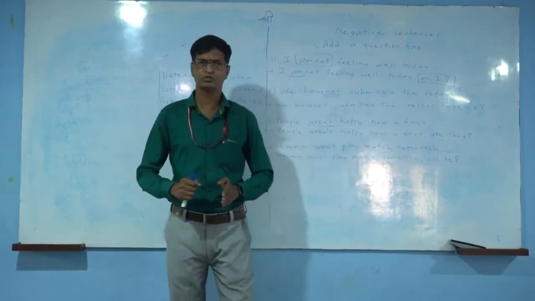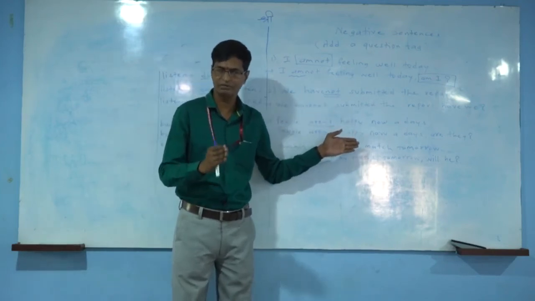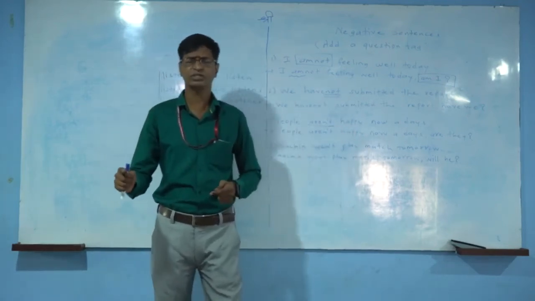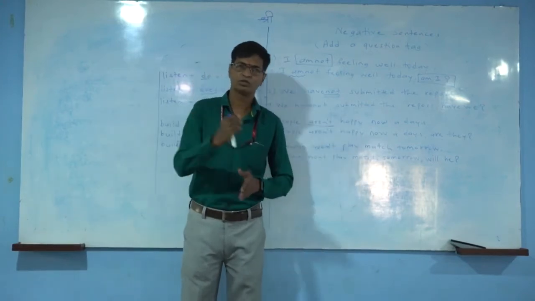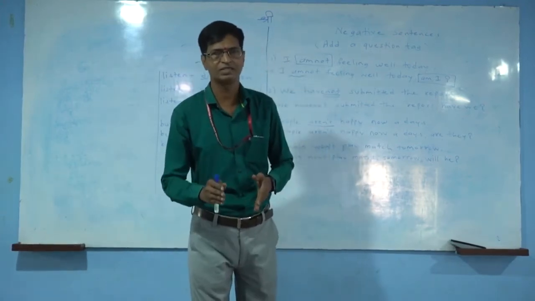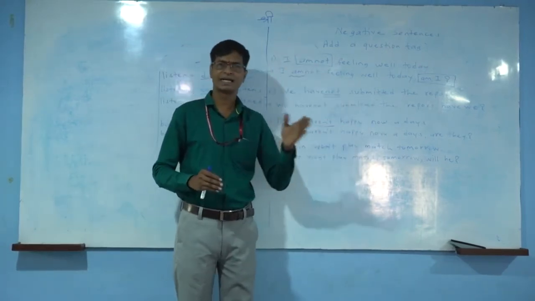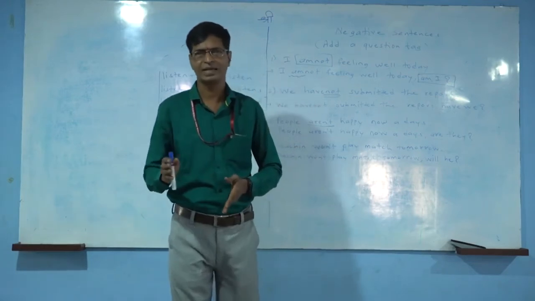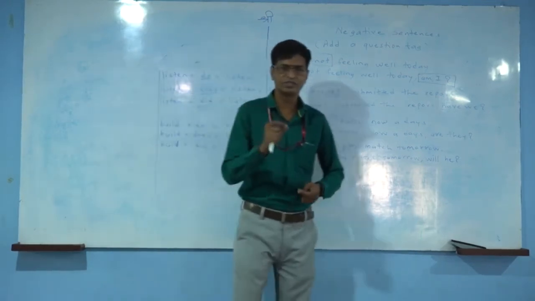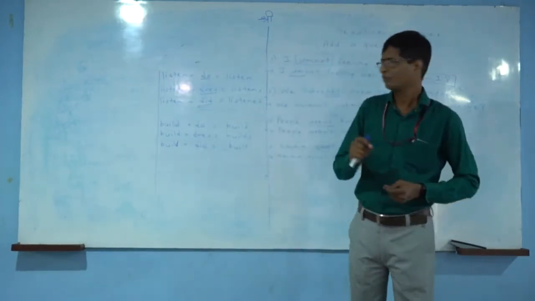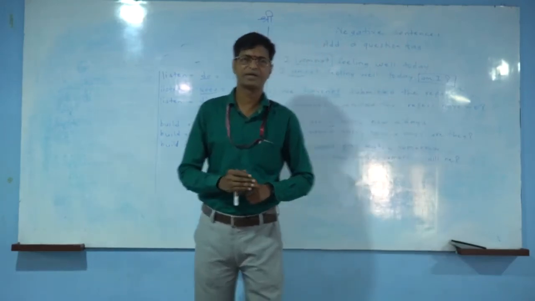So do remember, dear students, if there is a positive sentence, an affirmative sentence, we are adding a negative question tag. And if the sentence is in negative form, we are adding a positive question tag. And likewise, we are writing our answers with a question tag, a tail tag. It looks very simple actually, but some students make silly mistakes. So we must avoid these mistakes. So do remember these rules, they are very important.